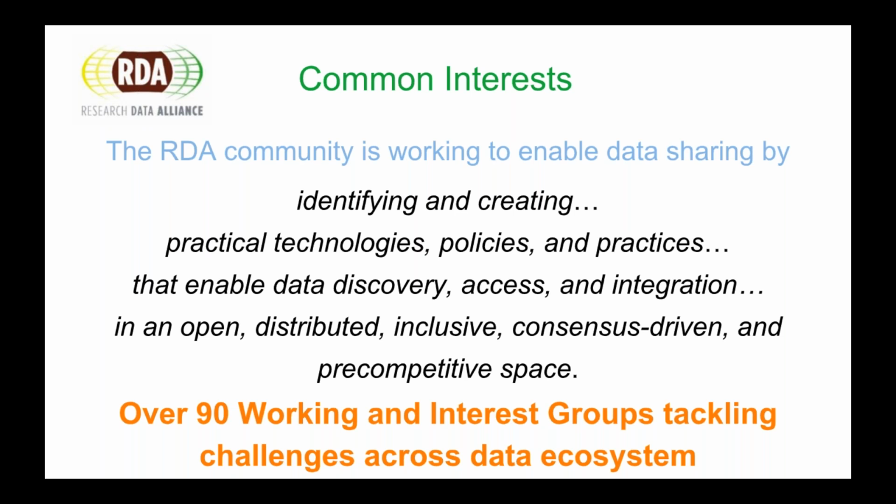Openness is definitely one of them. We want all of our work to be visible. We've got community review processes built into a couple of different places in creating groups and making sure that folks have time to look at whatever outcomes are coming out, just to make sure that everyone has at least the opportunity to be aware of what's going on and to comment on it.